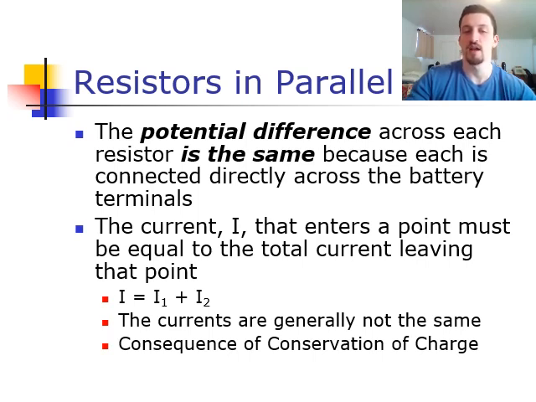So you'll have a total current I that gets split into I1 plus I2 if you split into 2 parallel paths. This is a consequence of conservation of charge. Basically, if you only have so much current, and it has to go through 2 paths, it has to be split up between the 2. Because this is different from how a series circuit works, finding the equivalent resistance of parallel circuits is going to be different as well.